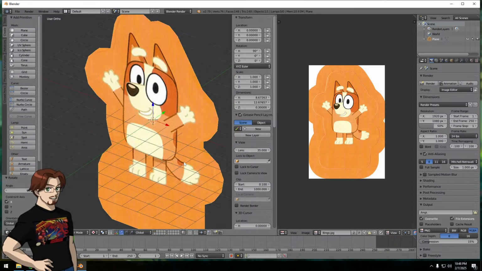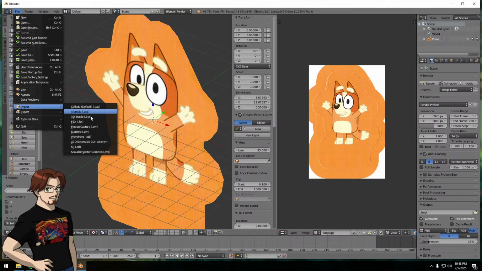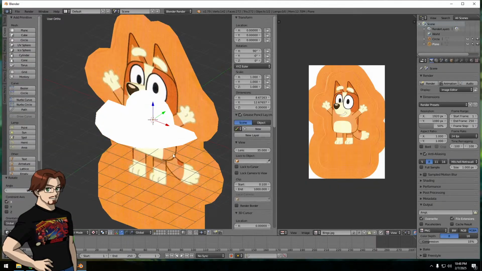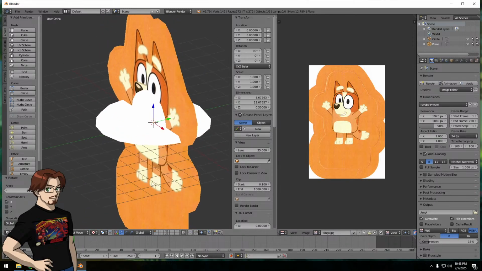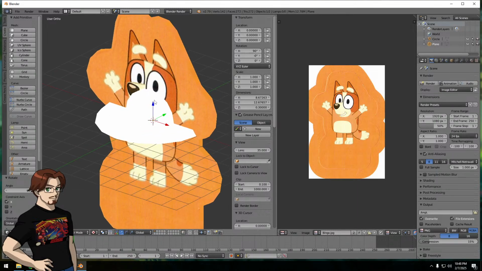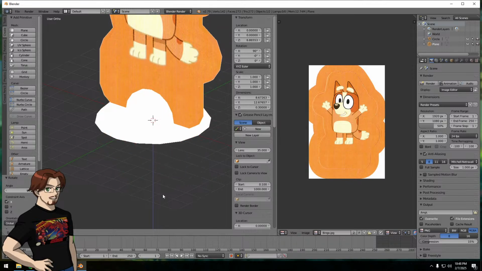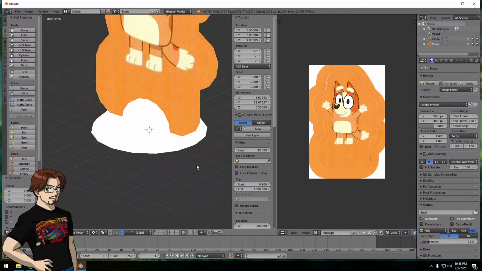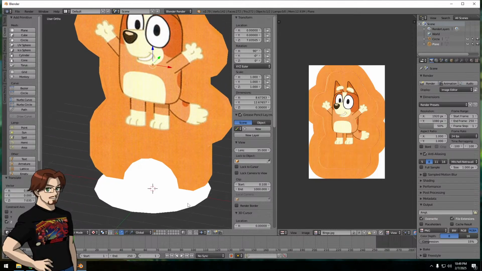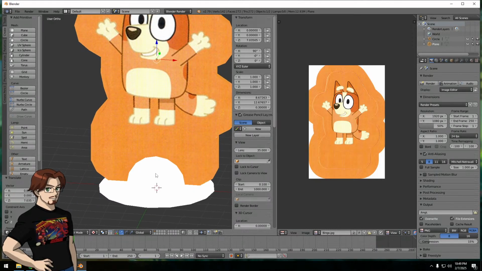Rotate X 90, and now we import our base. He ended up kind of big. Okay. Fix this. Because, yeah, she's not supposed to be that big. It's supposed to be, well, a little bit bigger than this, because I made this kind of small compared to the actual piece.